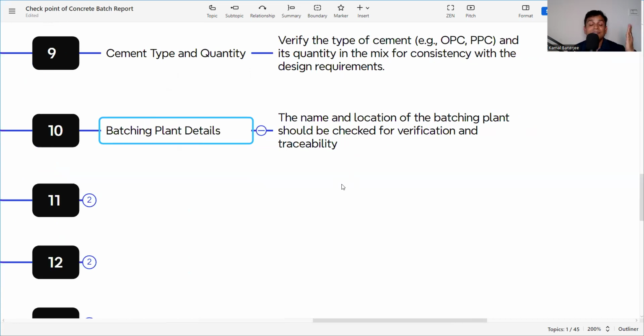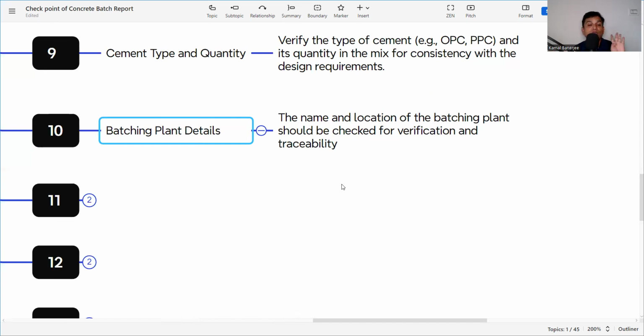Now whenever they are supplying from those 2 batching plants, that means this is not approved. So it has to be checked that the concrete comes only from the approved batching plant, with the name and location for verification and traceability. It should be checked that this batching plant is as approved by us, and it is already checked, and the quality control parameters are all okay for the batching plant. That is why we have given approval to supply the concrete.